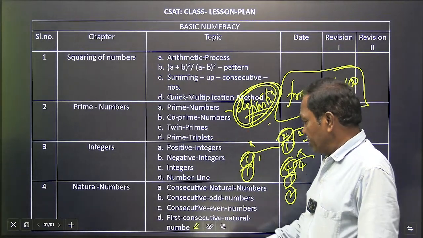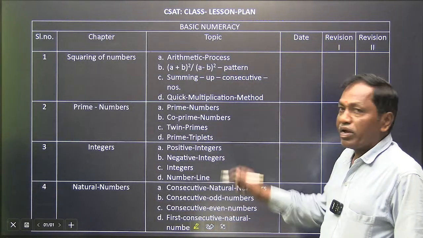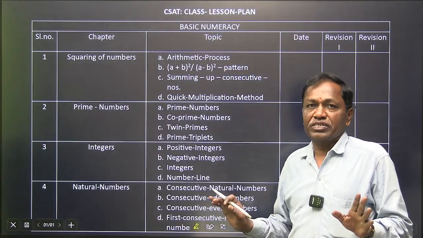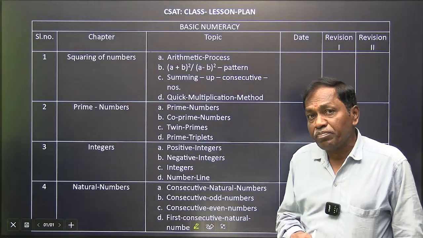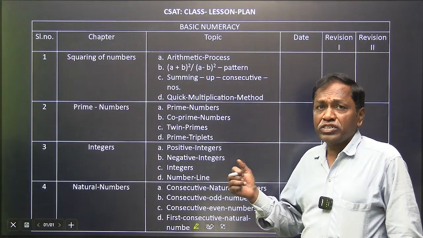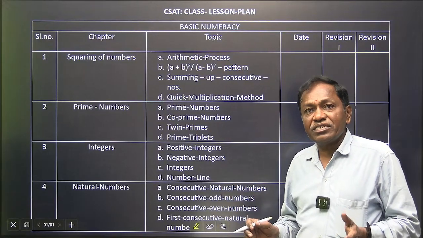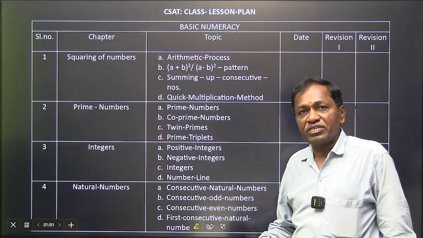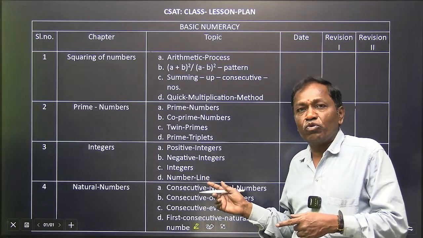Okay. Anyway, now let us see co-prime numbers. Co-prime numbers are very, very important. It's a backbone of the number system. You can check which number is divisible by which number. You will easily get at least one question from co-prime numbers. Even when finding the HCF, finding the numbers, the LCM is given, the HCF is given, and they ask what is the sum of the numbers, you need co-prime numbers.